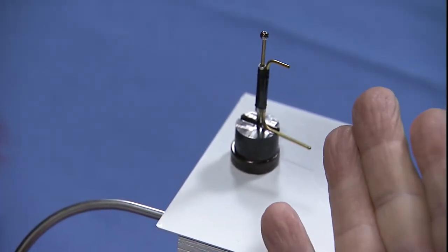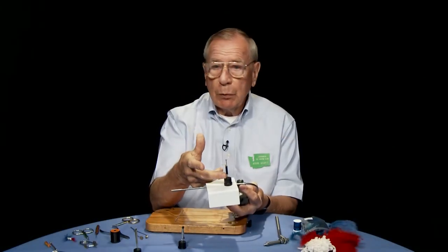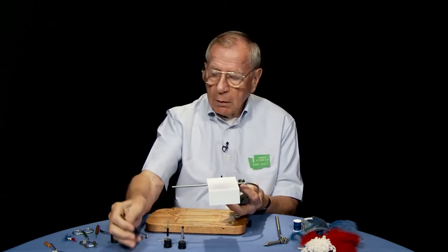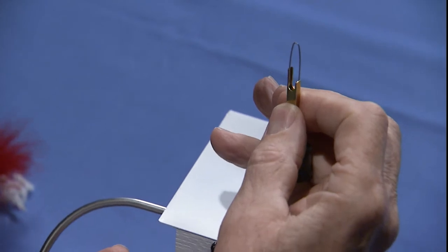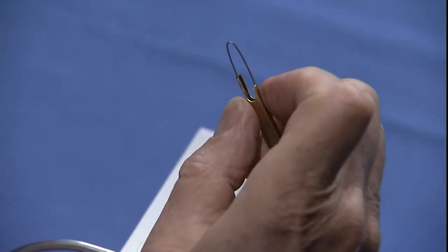And I won't go into it in much more detail here. It simply becomes a fixed point in space that we can loop our thread over to do a soft turn. And then the last thing, this is a tool to grab hair off of a skin. And it operates, if you can operate a safety pin, by golly, you can operate this.